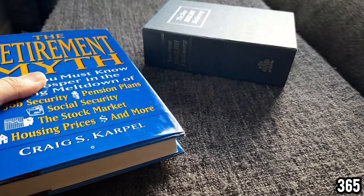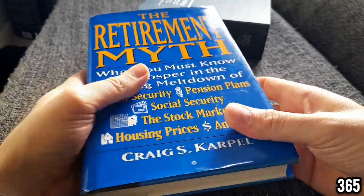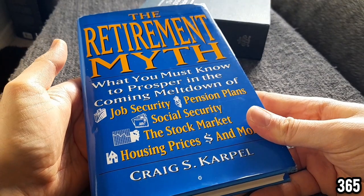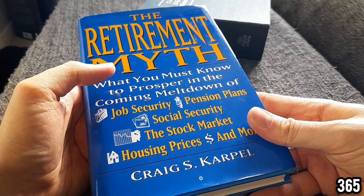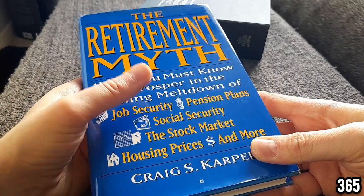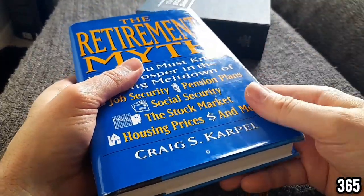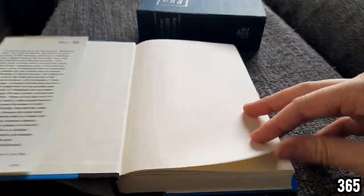So like I said, you want to make one yourself. Get a book you've either read a million times and don't want to read again, or go to a charity shop and pick one up. I brought this book to read, but being from the UK it wasn't very relevant — it's about retirement funds and the American side of things — so it wasn't worthwhile keeping, which is why I chose it.